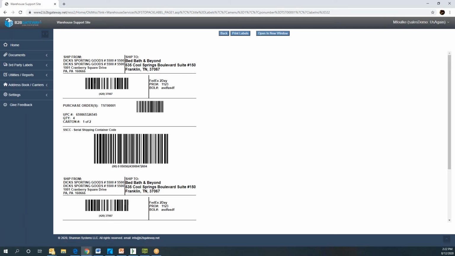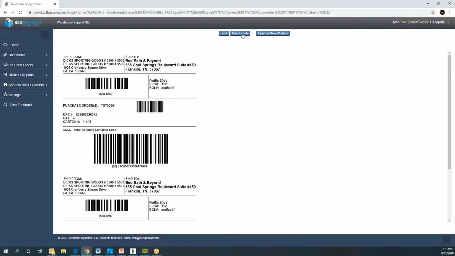This is the UCC 128 label. I do want to point out the different boxes in the labels. These are zones. Different trading partners have different requirements for different zones in the labels. So what we'll do during your setup phase is we will test with that trading partner. We will get a test label, send it to them, and then once they approve it, then we'll set it up in the warehouse support site. But as I mentioned, different trading partners have different information that are required in different places on this label. So these could all look different for each of your trading partners.